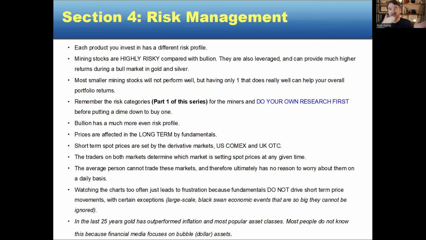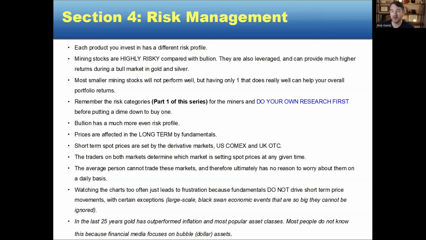within each stage of the market, from mining to the final output of the retail product, and within each presentation piece, risk factors are embedded within each one. So you really have to go through the whole series. But we're going to just try to do a quick little wrap-up summary of risk across the board. Each product you invest in has a different risk profile, whether it's an equity, an ETF, or a bullion product, and so on and so forth.